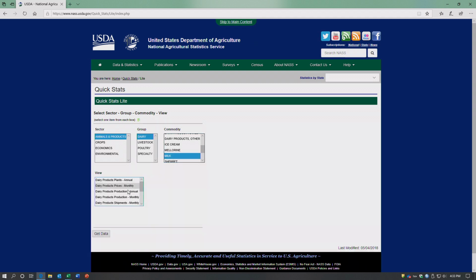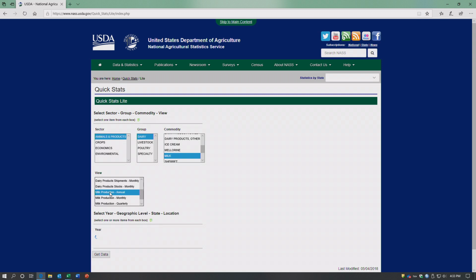And even within the milk category, I have a lot of choices. I think the first one I'll look at, I like this one. We can look at annual milk production. And then let's do 10 years' worth of data. So click on 2018, hit your shift button and scroll down to 2009.